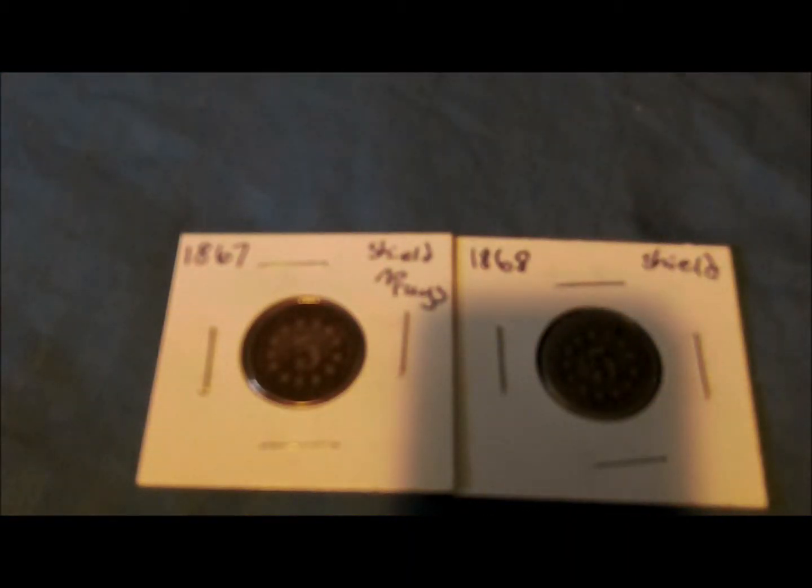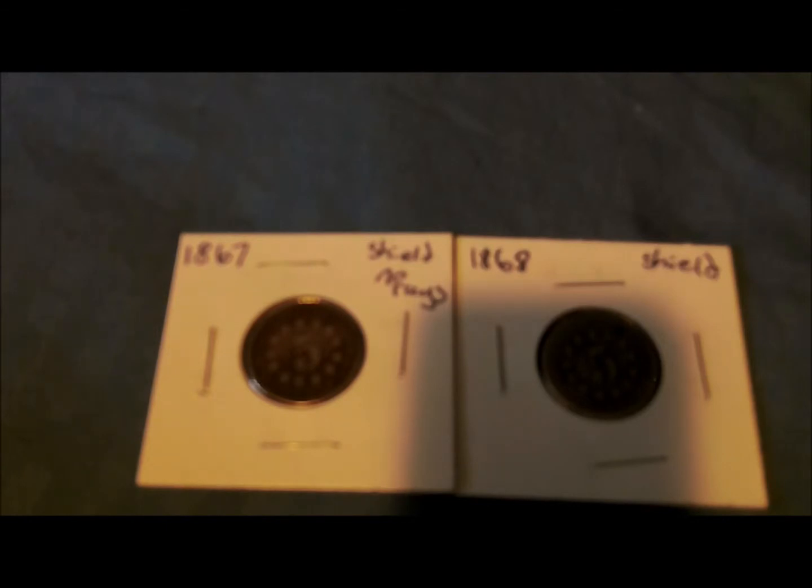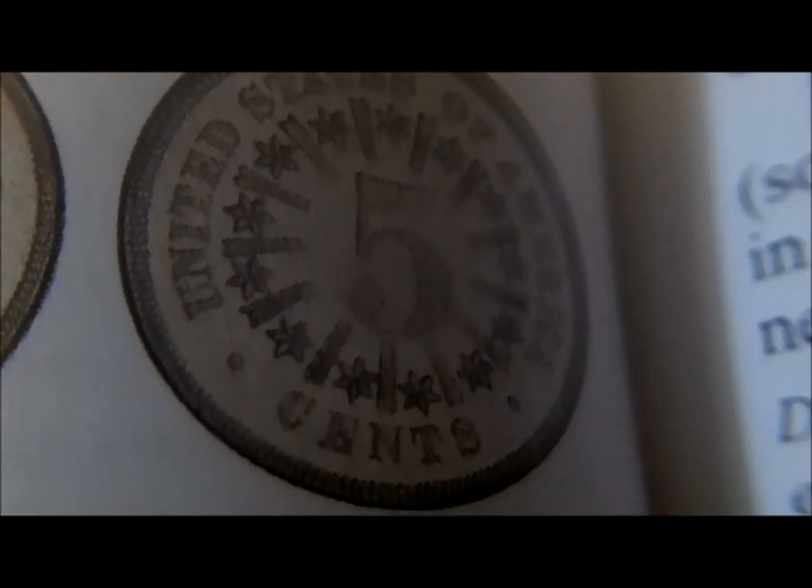And there were two varieties of the reverse, which I have a variety one, but it's not in great shape, so I'm not going to go dig it out to try to show it to you because it's really going to be hard to pick up on camera. So I'll do a little freestyling again here, and I will show you out of a book the difference. See, here is the reverse of the Type 1, which has rays in between the stars, and then the Type 2 does not have rays in between the stars. The obverse is the same. So that's one of the major differences right there, was the rays. They added rays to it.